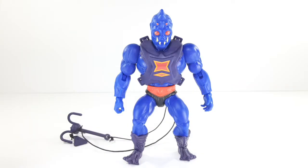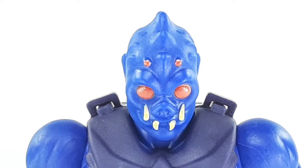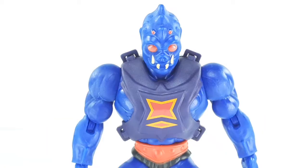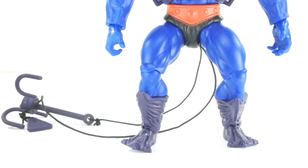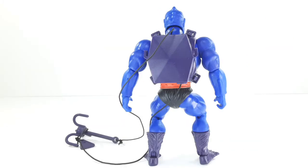This is the way the figure looks outside of the packaging. I really like this guy. I used to like the vintage one, and I really like this one too. That's a close up of his disgusting face — he reminds me of a spider and a pig. This is the top portion of the figure, the bottom, and this is the way the back of the figure looks.